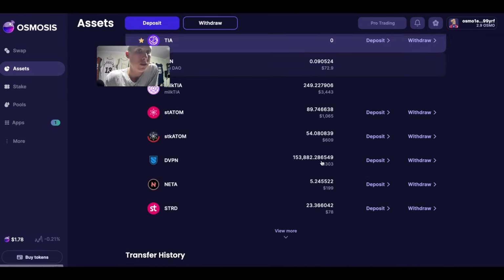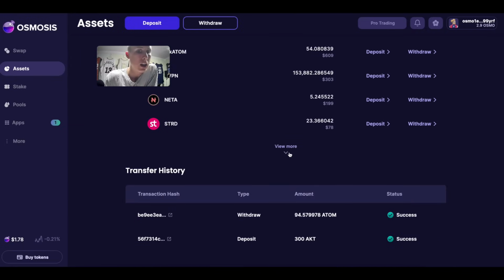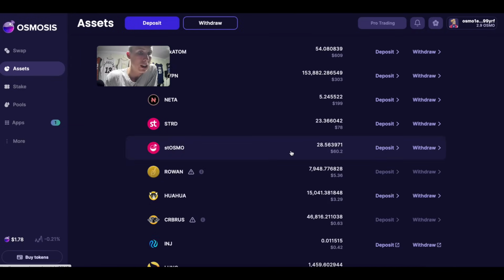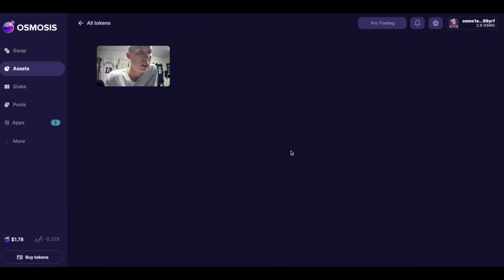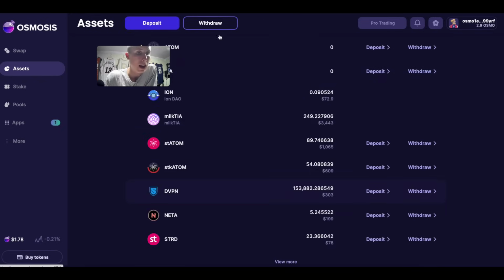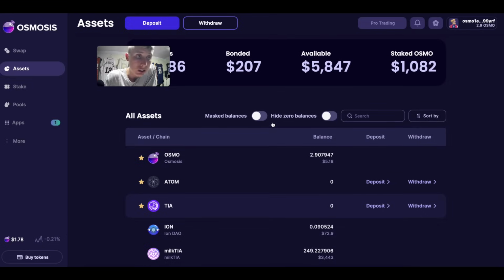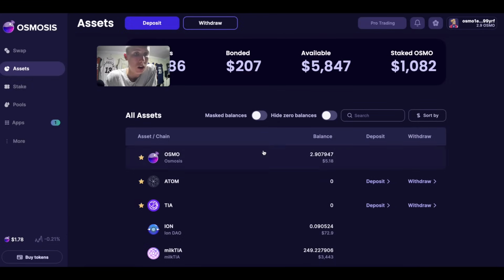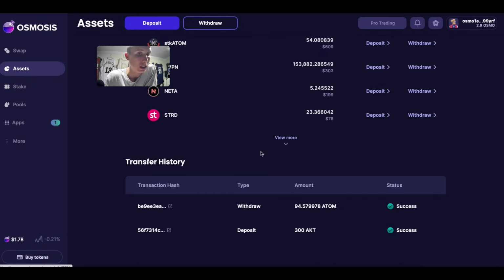So via the Osmosis UI, you can simply make different trades of the different tokens that you want, and you can withdraw out of it via the assets page. This is this section over here. That is how you use Osmosis. You can literally swap into just about all of the different IBC tokens.